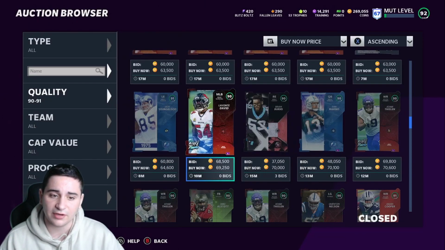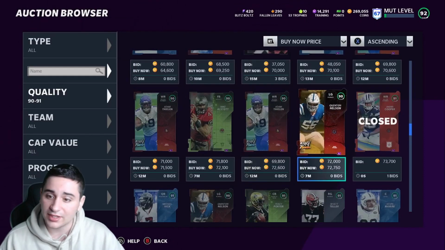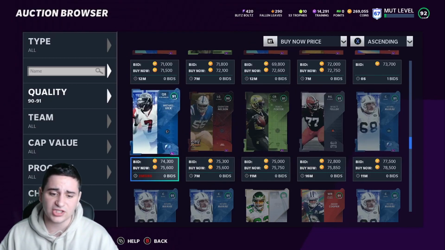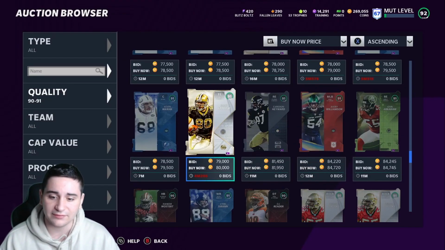All these cards are very good. Levante David's not that bad. His speed's a little slow, but Quenton Nelson, fire card. Kevin Mawae. Wow, these cards are very cheap. Michael Vick. These cards are really cheap, guys. You want to take advantage of these ASAP. All these cards are very, very good.